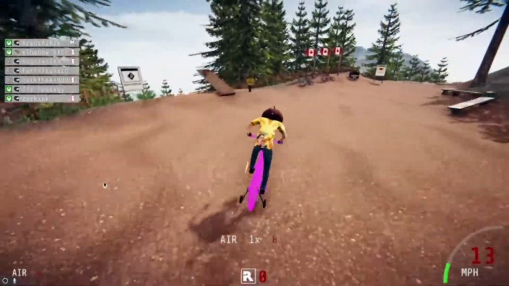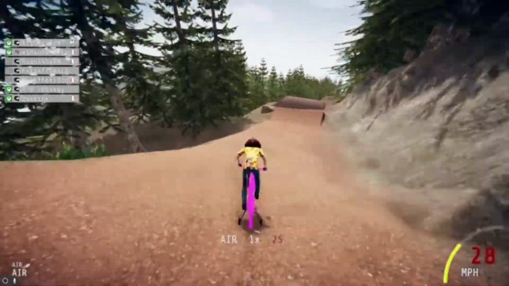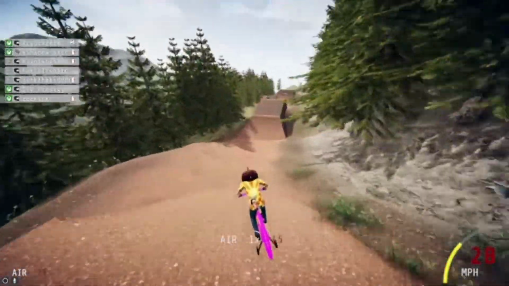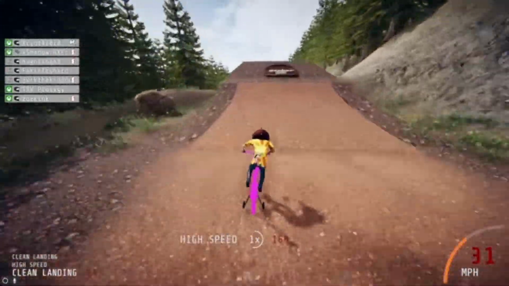Okay, now we're moving on to my second favorite trail in Stoker. This trail is called Locomotive. Now after a couple runs through it, you can ride it super smoothly. This trail is not as complicated as Whiplash, but it still isn't that easy for beginners or people that are not advanced at the game yet.